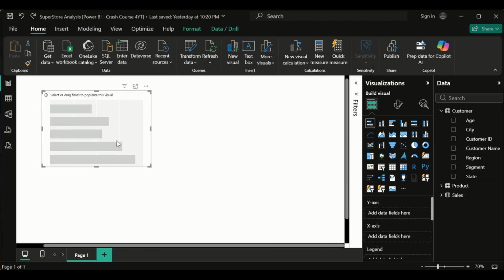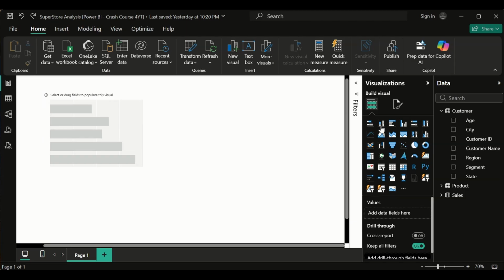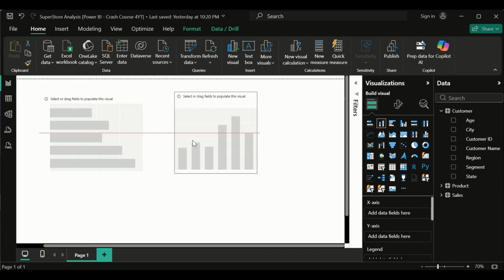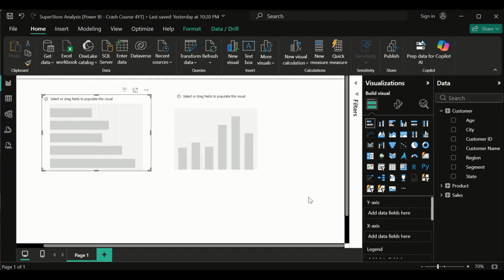Now, if this were to be a column chart, let me click out. Okay, let me bring it up. So if this were to be a column chart, you can see we have x-axis first and then y-axis. But for this, we have y-axis first, then x-axis. Okay, it's not confusing. It's just that it was switched.